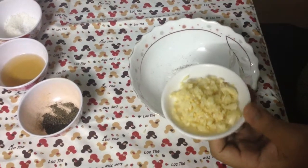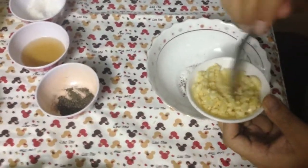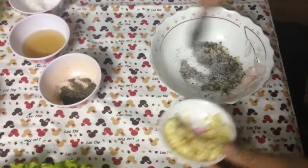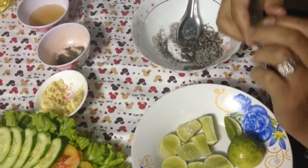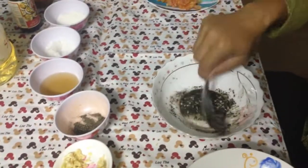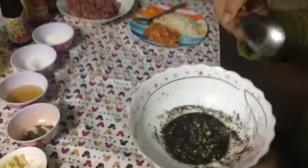So the garlic, we need to peel off the skin, and after that you smash it on the chopping wood, and you chop it in small pieces like this. So we put it in here and mix it together. And finally we use the lime. We just squeeze the lime like this. Squeeze the lime until you stir. So this is the sauce you can use and eat with the Loklak, Cambodian Loklak. It's so delicious. We get one sauce. Yay!